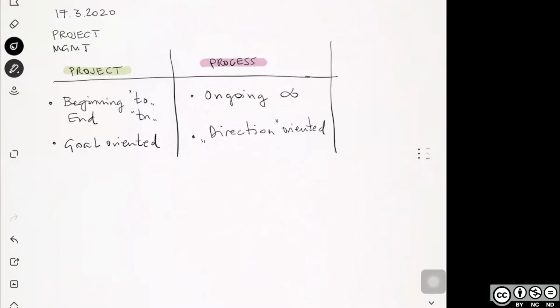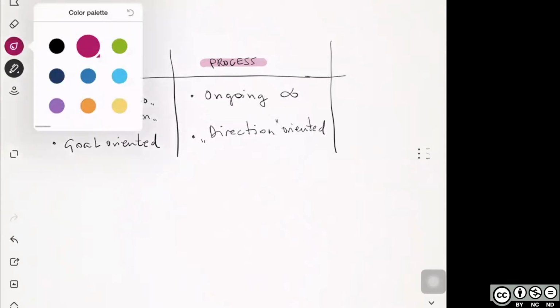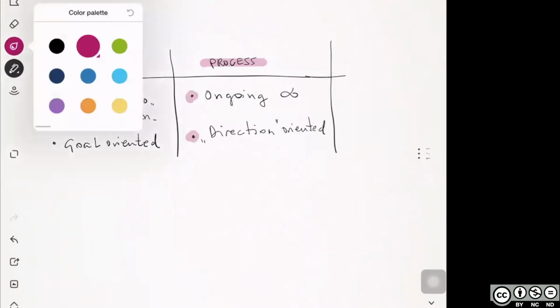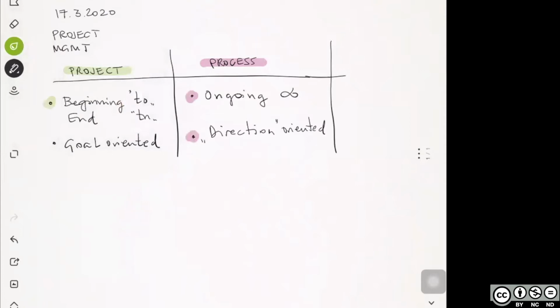This is the way to manage a project, and the way to manage a process is different because of this, and we will deal with these different management approaches in the next couple lectures. Okay.